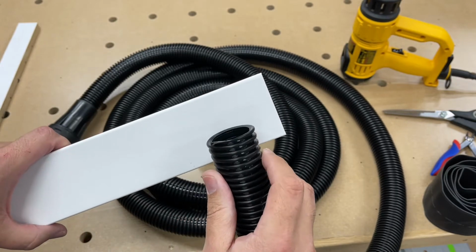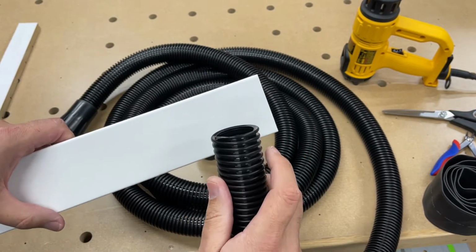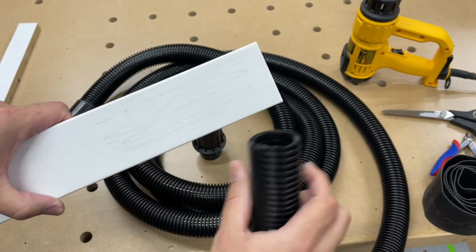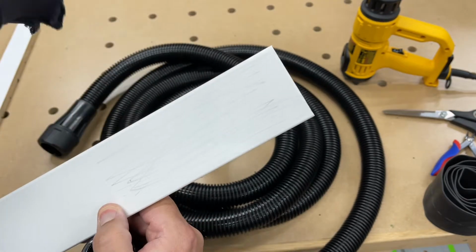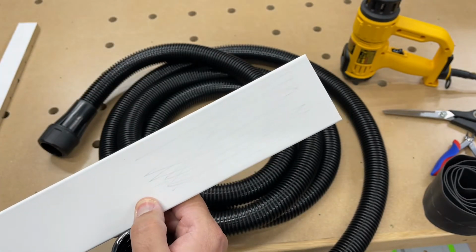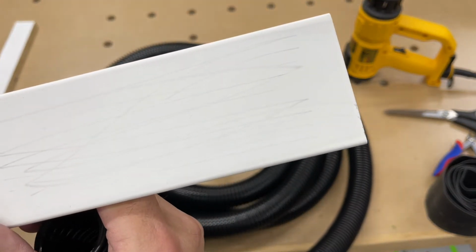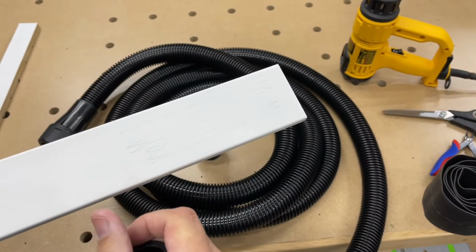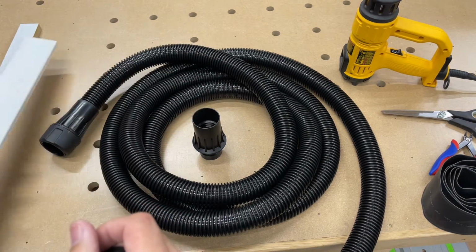Here's some factory primed casing I got at the Home Depot. Used it in the previous house, and for our stuff, it was left over. Look at that. Now that's not good. I know I would be pretty upset if I had some casing or millwork or painted surfaces that had that. I don't know if it's showing up as well, but it's pretty evident when you look at it with the naked eye from even 3 feet away, 4 feet away.